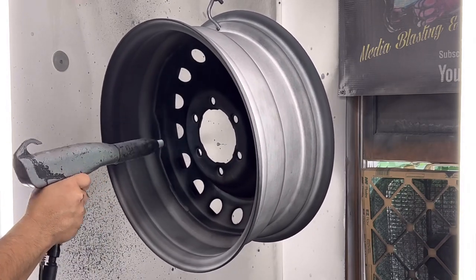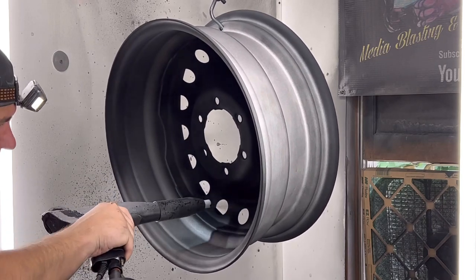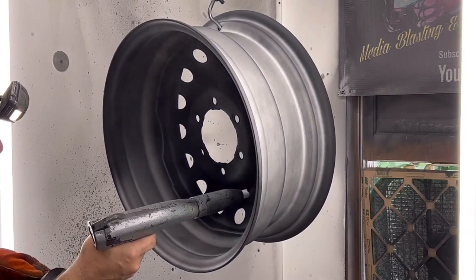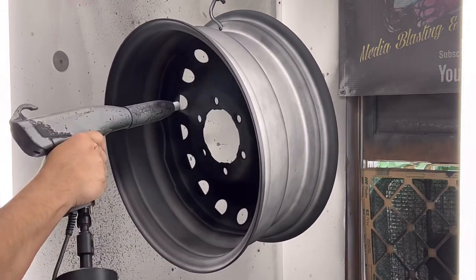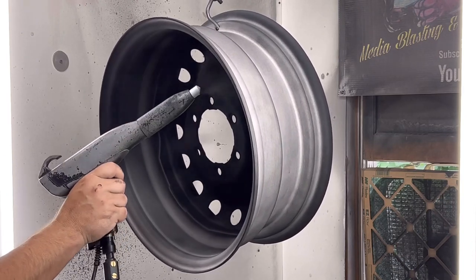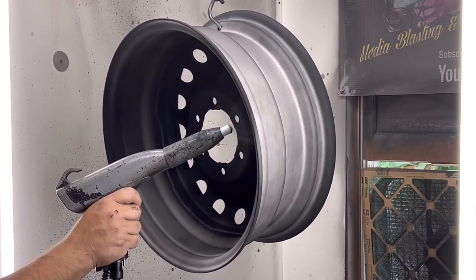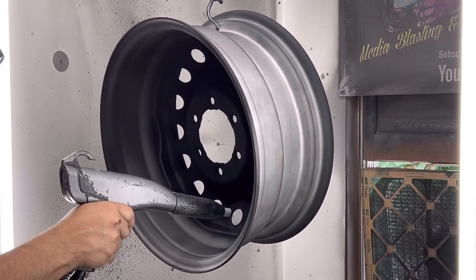Okay, we have this seal right along the back. We have this gap that we have to get. So I'm gonna go a little close and I can hear the snap, the crackling. And as you know, that's gonna do fish eyes unless you do your clear coat a certain way, and I'll show you how to do the clear coat to where you don't have to worry about your fish eyes.